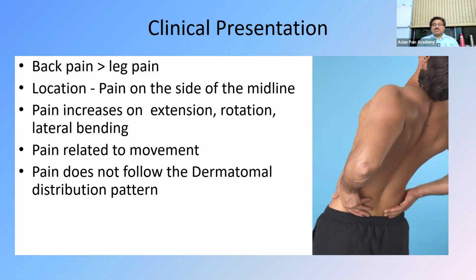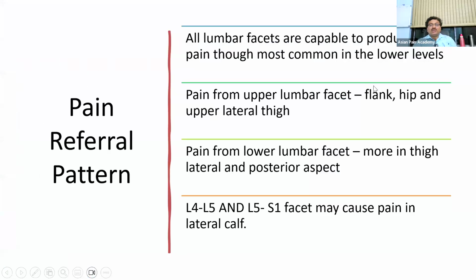And when the patient starts walking, in the initial period the patient is pain free. But on prolonged walking, pain at the back again recurs. And this pain does not follow the dermatomal distribution pattern, as there is no irritation at the root. It is because of the facet joint pain, but it has a pain referral pattern. Though it does not go in the dermatomal pattern like radicular pain, it has a pain referral pattern.